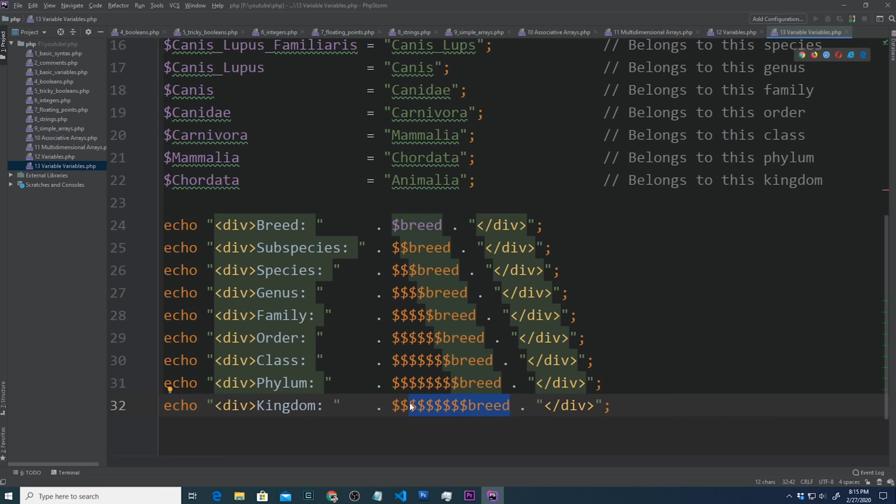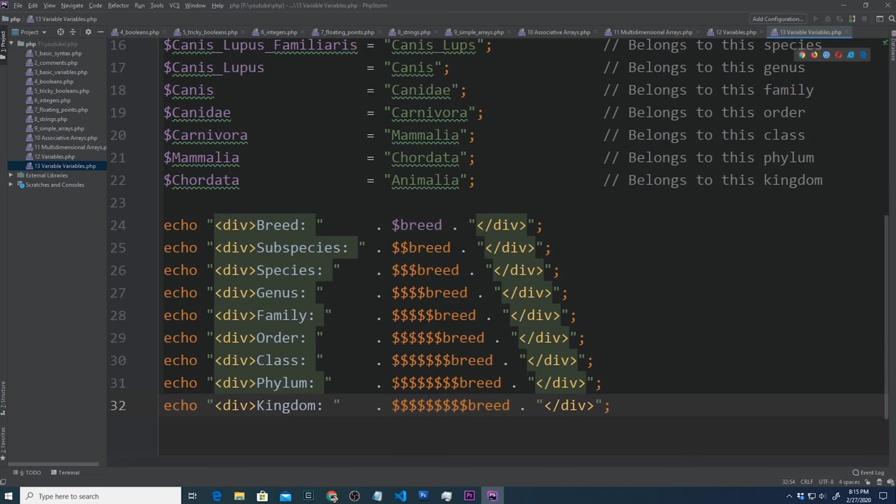Carnivora is going to be appended to this $ sign, which is going to yield Mammalia. Mammalia is going to be appended to this $ sign, which is going to yield Chordata. And finally, Chordata is going to be appended to this $ sign, which is going to yield Animalia.